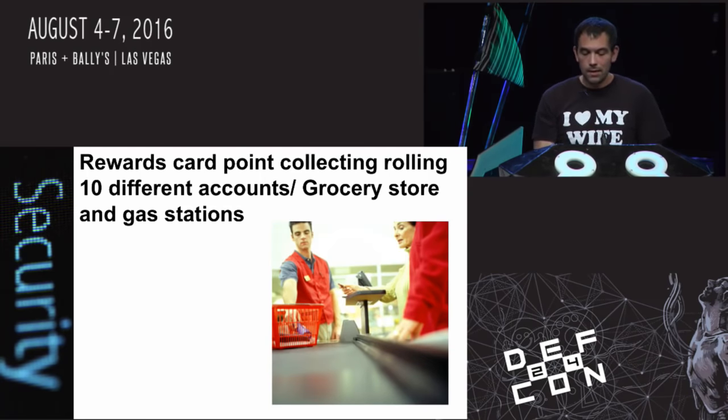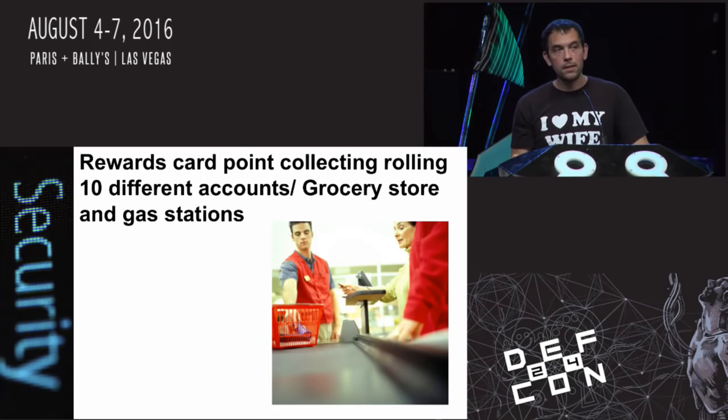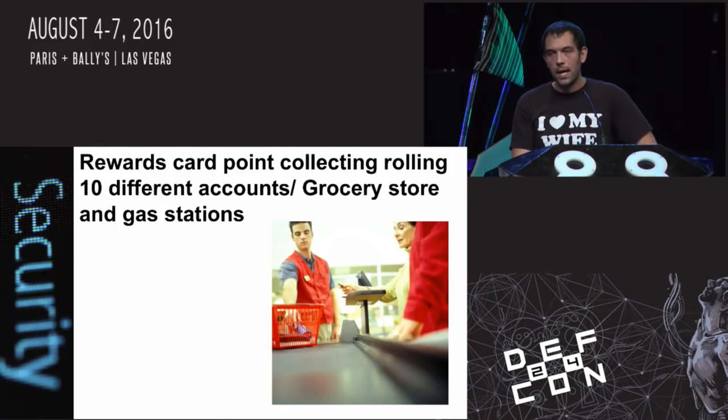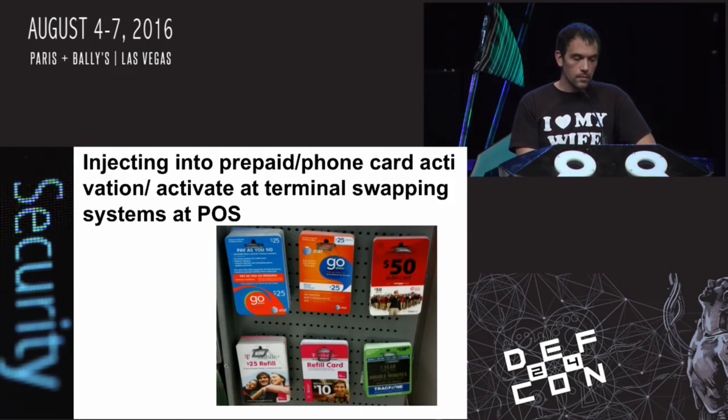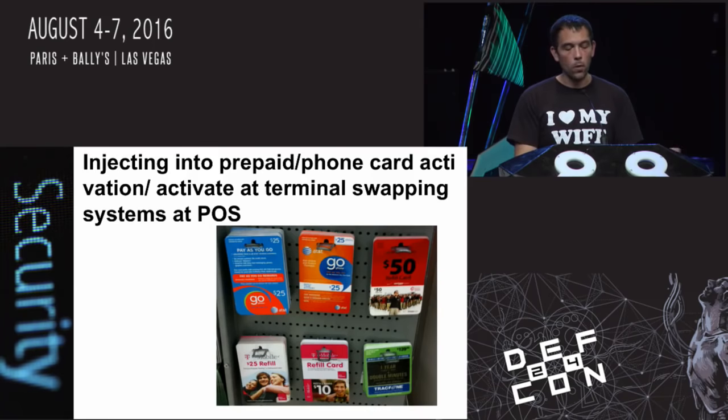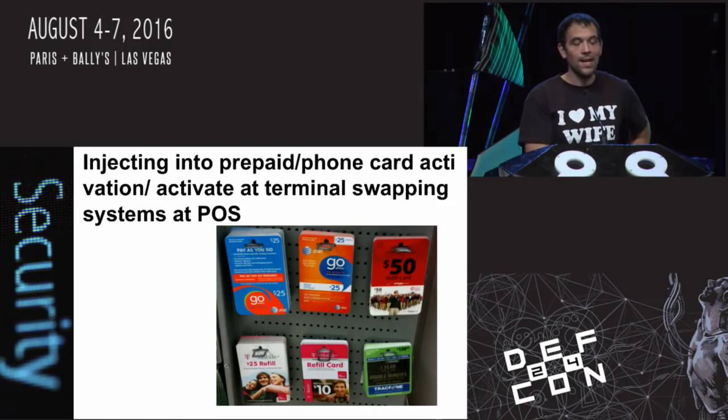And like I was saying, one of the refunds, where you can actually refund onto a prepaid card, that should not be possible, especially if it wasn't the original transaction. Sometimes it has to post overnight, but that was one of my additional attack vectors. I didn't have time to work out all the kinks on it, but it seemed feasible. And injecting, when you can actually tap into the remote signal, as long as you hit the right wire, you basically could overfill prepaid cards like that.